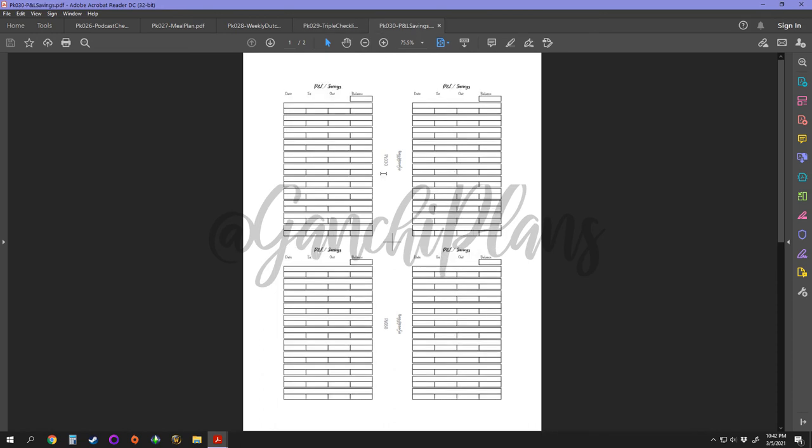Insert 30, the last one from the month, is a basic, it's either a P&L or a savings tracker, basically tracking balances in cash. So you start with your balance here. This is your starting balance, and then you put what the item is in the top row, and then the date, and then whether it's an input or an outgoing of cash or funds, and then what the new balance is. So I personally use this for tracking my shop and YouTube revenue. You can obviously use it for just saving or for in and out at the same time. It's a budget tracker and it's pretty simple, straightforward, and I kind of like it. So that's insert 30. And that's it.